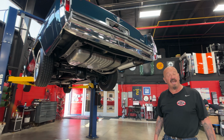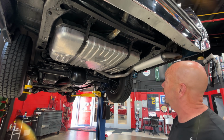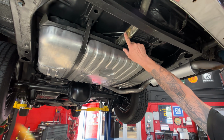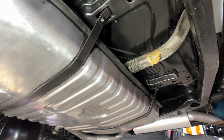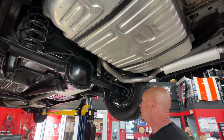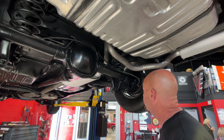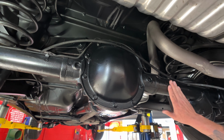We are underneath the Cadillac now, and it is all original under here, looking sweet. Look how clean that gas tank is still. There are still paper tags on the gas fill nozzle, man. That just shows you that this baby probably never even got driven in the rain. Now, it's got what looks like the factory undercoating on it here. All nice and clean. Somebody might have brightened it up.